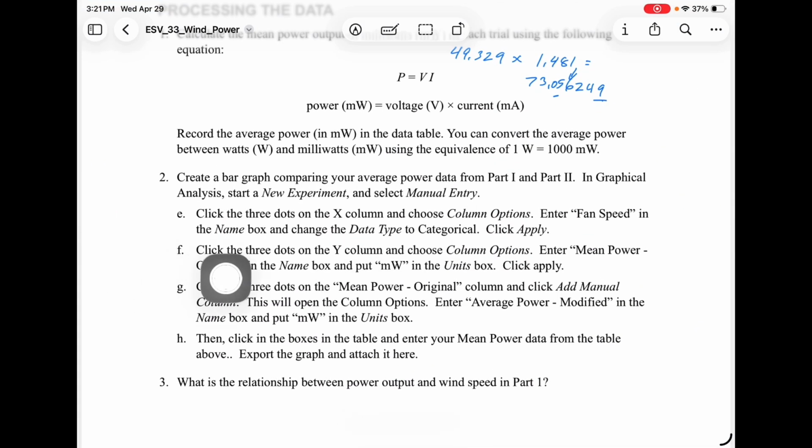Then for the next column, we're going to go to the 3 dots on the Y column and go to column options. I'm not going to say mean power. After I looked at it again, I want to say average power, and I want to say 3 blades because that's what this one's for.